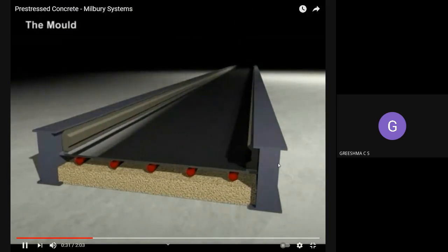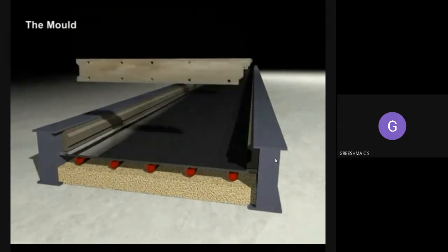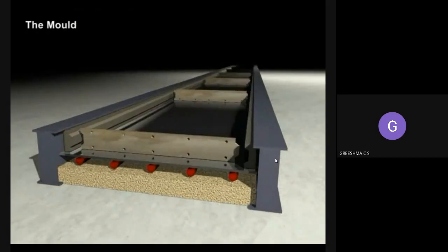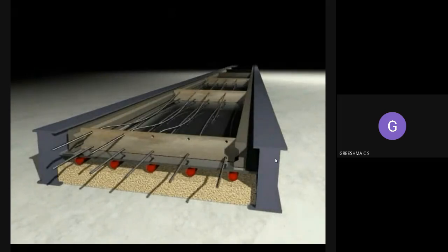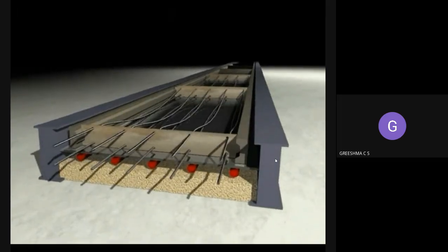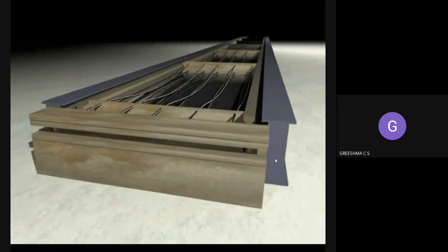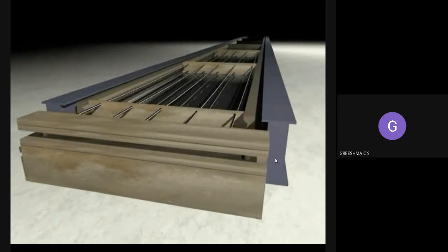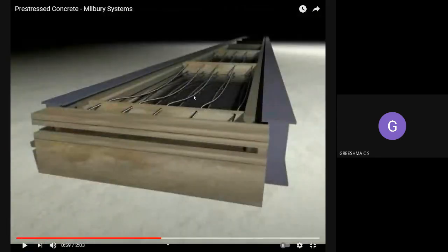These are the arrangements that are provided to attain the proper shapes. So can you see, the tendons are provided. Maybe this is a concrete beam of some 500 mm or something like that.